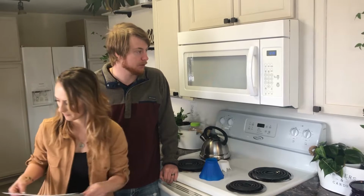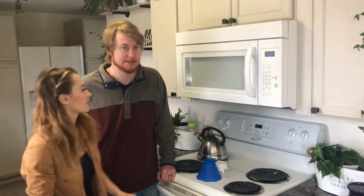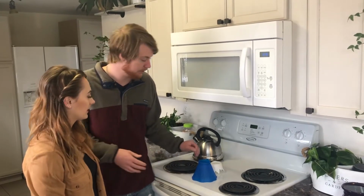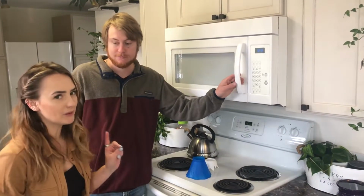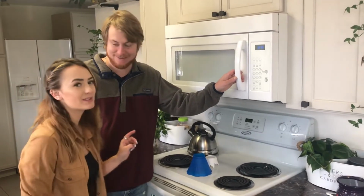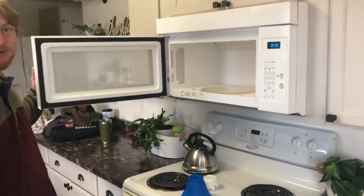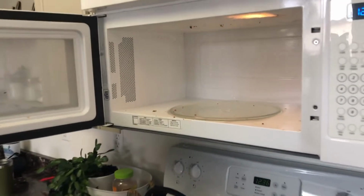But mainly what we want to show you with the microwave here is the inside. You've got to keep that clean just for your own health. I usually keep it pretty clean, but right now I made some sloppy joes, and it exploded all over our microwave, and it looks so nasty.